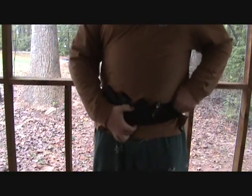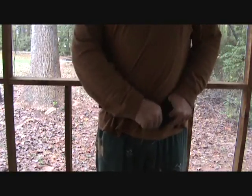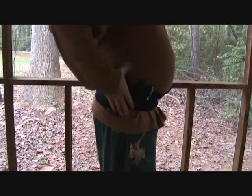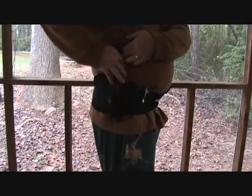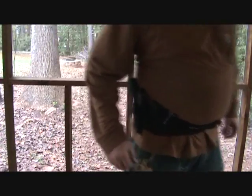In my body style, I have a little extra real estate to worry about, so this is typically where I carry it, just the muscle memory from where I always carry. It just makes it so much easier to draw the weapon for me. But I'll get a chair seated and I'll show you what I was talking about.